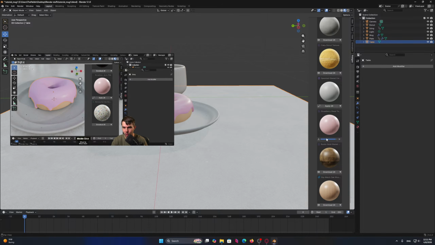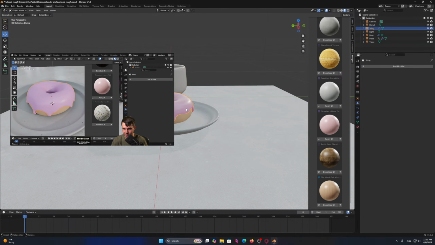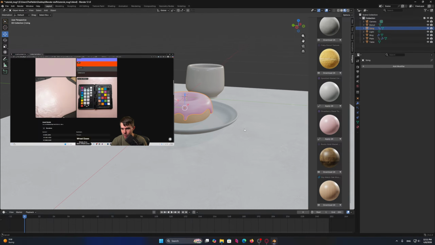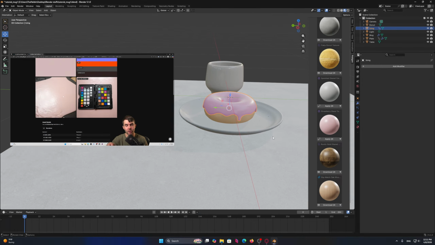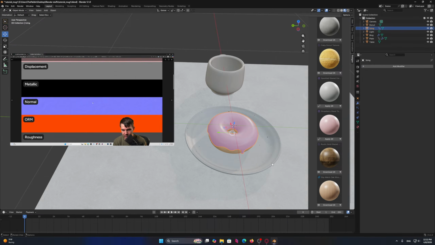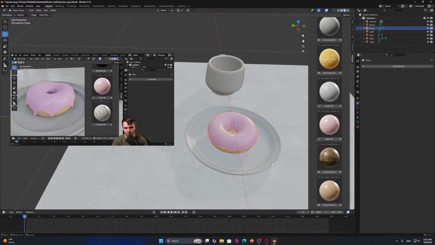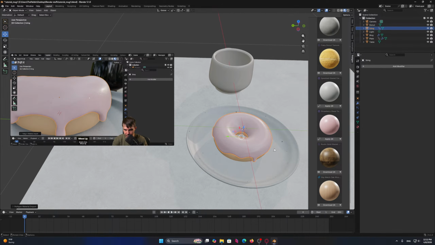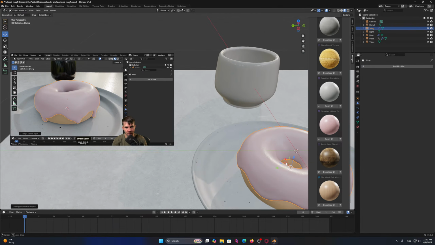Okay, so we got this strawberry pink texture, right? This was actually captured by literally pouring a bunch of icing into a pan, and then using a stereoscopic scanner to capture it from all dimensions, so that you get this really interesting height information there, the little bumps of the sugar crystals popping through. Pretty cool. Anyways, let's hit apply on that. Okay, you can see there is some texture on here, unlike the plate, which came in like nothing.